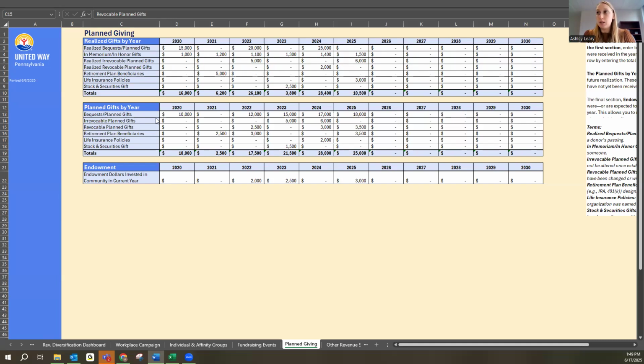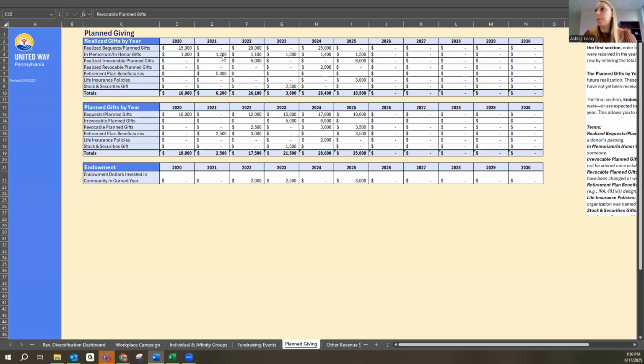The second section here is going to be the revenue that you might be getting commitments for future gifts. So these are, you're sitting down with your donors now, you're talking to them about joining your plan giving, your legacy giving society. You're sitting with them and working to plan ahead for the future, setting up beneficiary policies, anything like that.